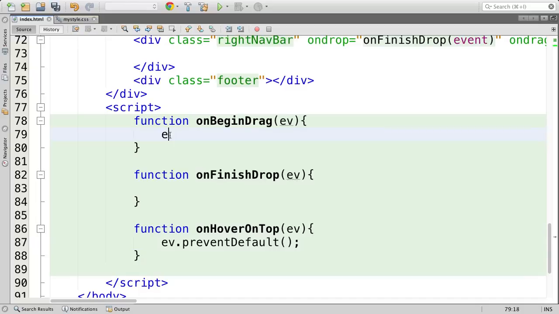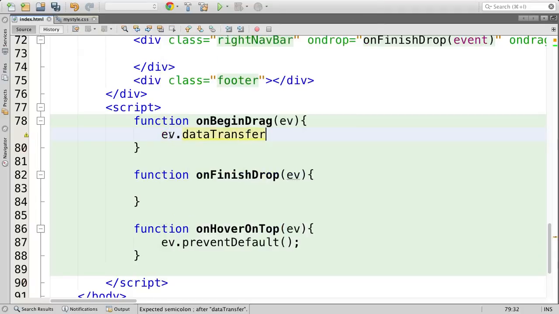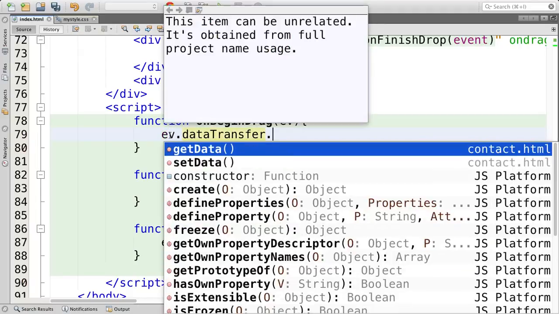I need to do a couple of things. Event has an object called data transfer. It's like a bundle object or parcelable object, what we often call. It means you have an object, you'd like to add additional attributes and pack some other object values inside.